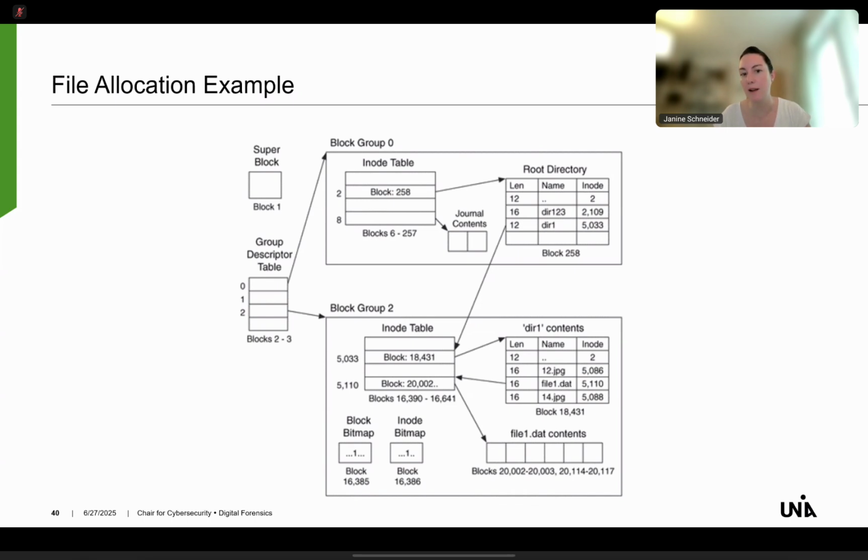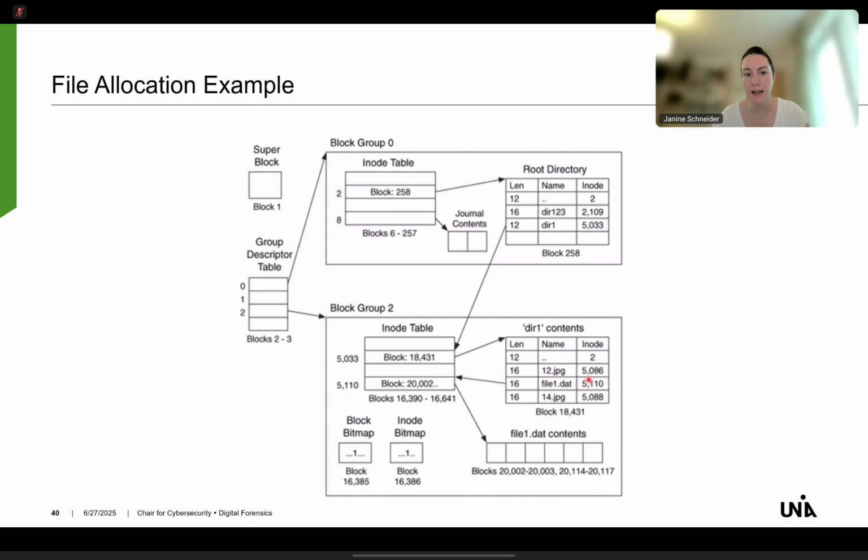So in this example, the file name is file1.dat. So we add the file name in this case between two allocated directory entries, 12.jpg and 14.jpg. There we put our new file name in.